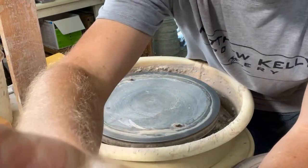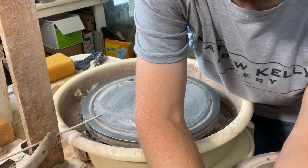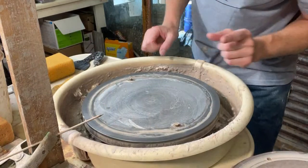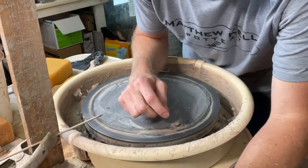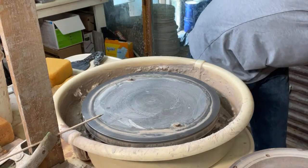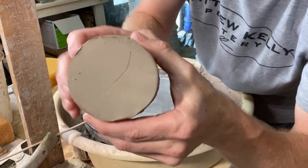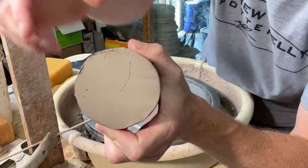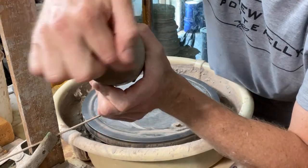You guys know that. Why do I throw 90 degrees to the pug direction rather than the same axis with the pugged clay? Chris, that is an amazing question. You're very observant. And there's a very important reason, actually. From my experience, anytime clay comes out of the pug mill, I've cut these so it's hard to see, but when it's going through the pug mill, it's actually rotating this way when it's blending together. So it's doing a circular motion. If you've ever mixed two different clays in a pug mill, you would actually have seen that.